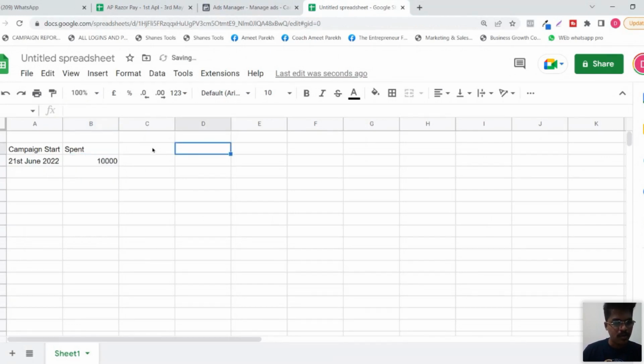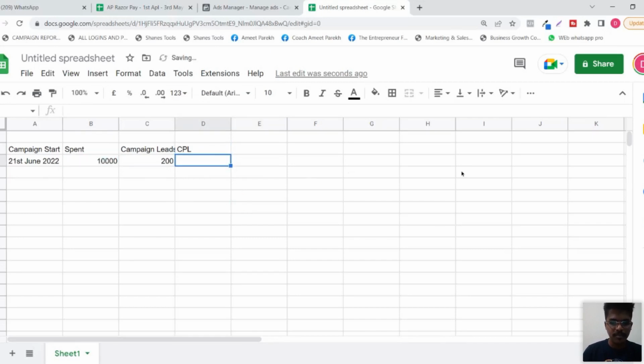Okay. Now what I'll do is I'll see campaign leads. That might be purchases, that might be leads, depending upon the thing. So for an example, this is a leads wala campaign, and we have got around 200 leads over here. So now what I'll calculate over here is CPL, right? So now into the CPL, what I'll do is my 10,000 rupees divide by, okay, Control Z, Control Z.